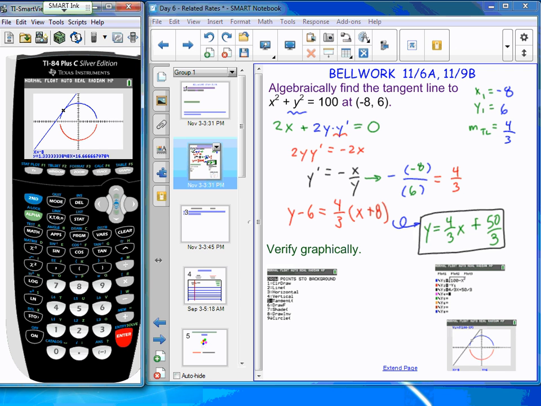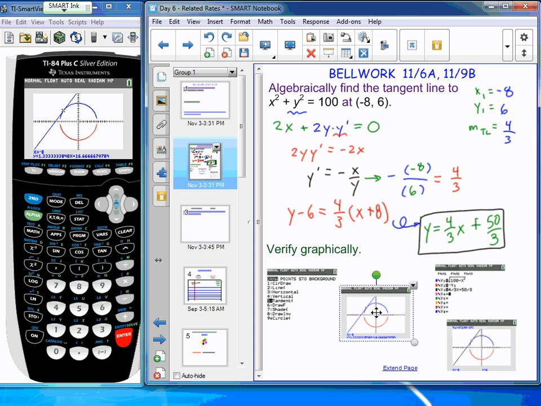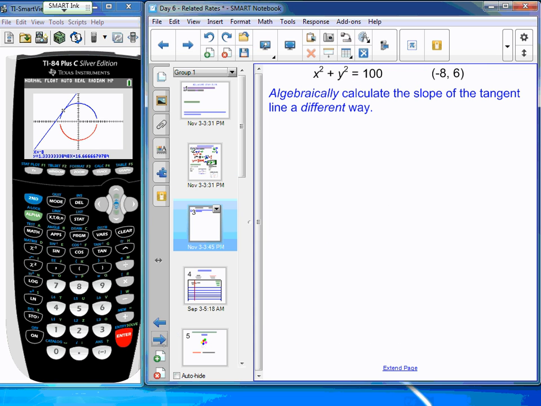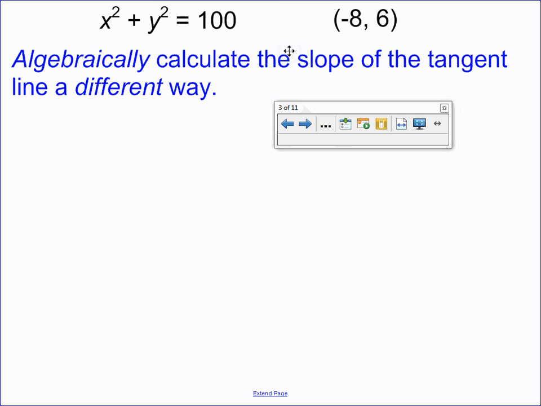All right. What questions do you guys have about your graphical verification? No? Awesome. I'm super excited about today. Let's go ahead and verify this a different way so we can compare our ways. We need to do this explicitly now, so let's do this algebraically. In this case, we'd have to solve for y first before performing our differentiation, and we can compare that with our implicit differentiation in the first part. So let's solve for y first.